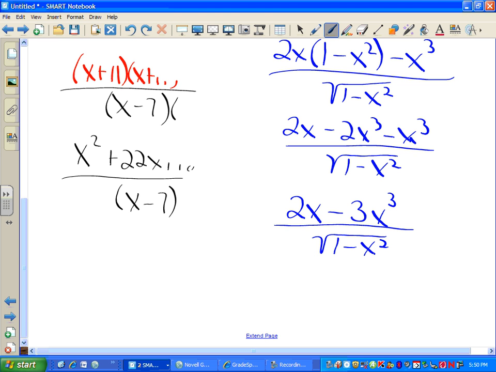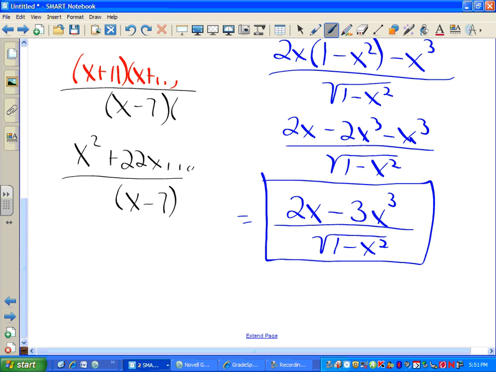Now, you're allowed to leave it this way because on a calculus AP exam, they don't make you rationalize your denominator. Okay? They do not make you rationalize your denominator. So this would be a perfectly good answer. If you decided, well, I'm going to show them that I can rationalize my denominator and made a mistake along the way, you would get it wrong when you would have been okay if you'd have just left it unrationalized.